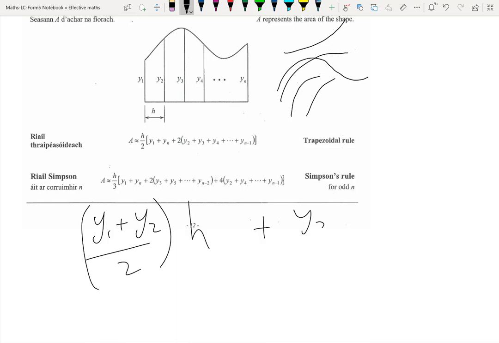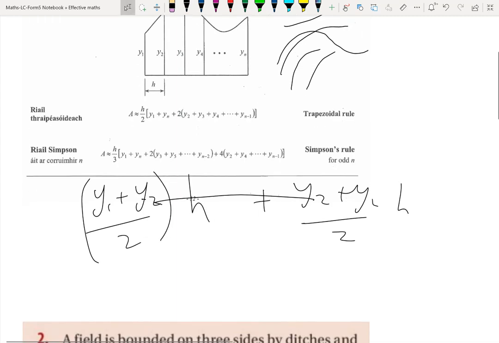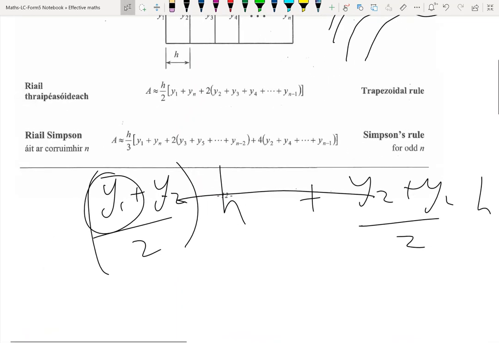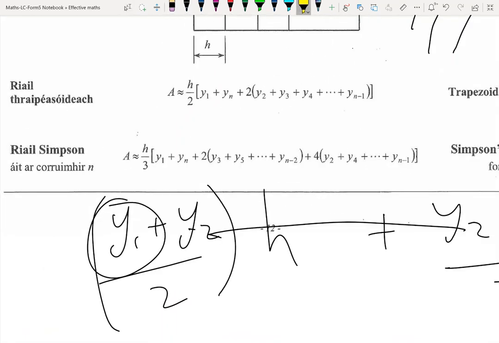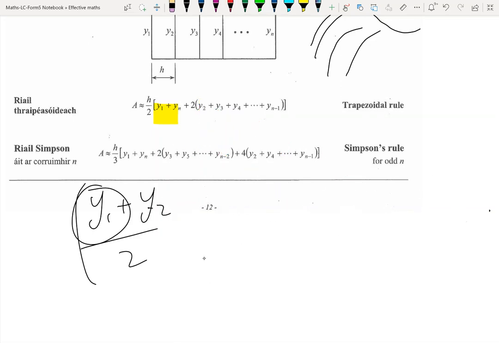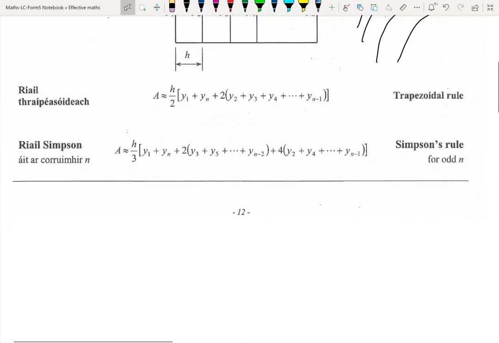When you end up adding y2 plus y3 over 2 times the height, you see you have the y2 appearing twice, but y1 will only appear once, and at the very end there'll be a y value that appears once. That's the explanation for why we only see these two once, because they're on their own, whereas each one of these got to play twice in the formula, got to be in two terms. I haven't put it there, but that's the explanation. And then there's a little bit of factorizing out the h over 2 and a little tiny bit of algebra. You don't have to prove it. I'll just say that's where it comes from.